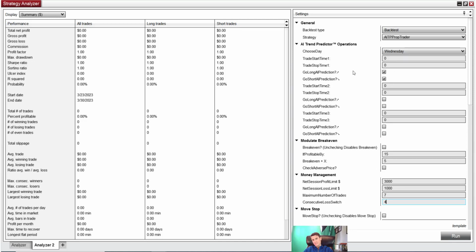So the strategy, if I want to call it that, here's what I'm doing for each entry. If it's going to enter a long trade, it's a little bit counterintuitive, for a long trade, it's looking for a green bar followed by a red bar. For a short trade, it is looking for a red bar followed by a green bar. That's it. There is one other rule in there.